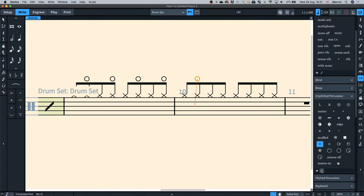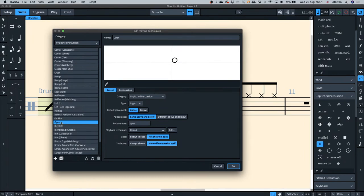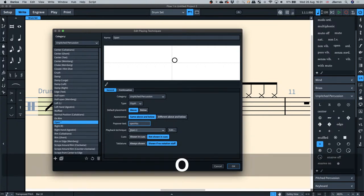So what I would do is press this little pencil edit playing technique option. It will choose the right option for you, because I already had it selected over here. And just change this to something else. I quite like hi-o. It's hi-hat open.